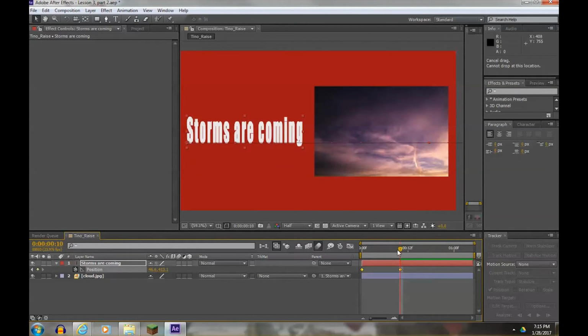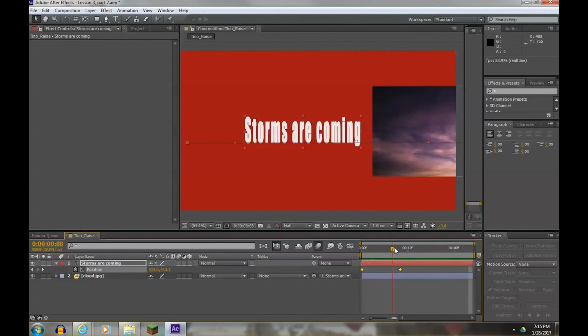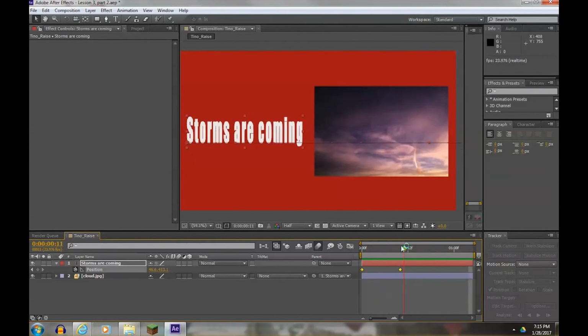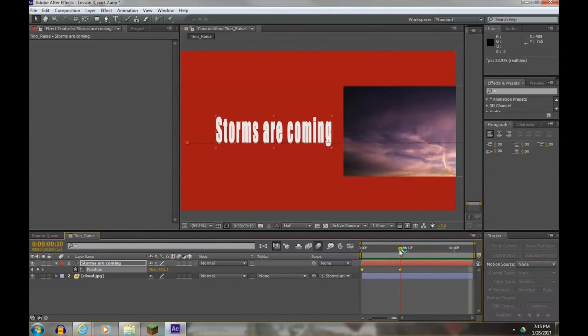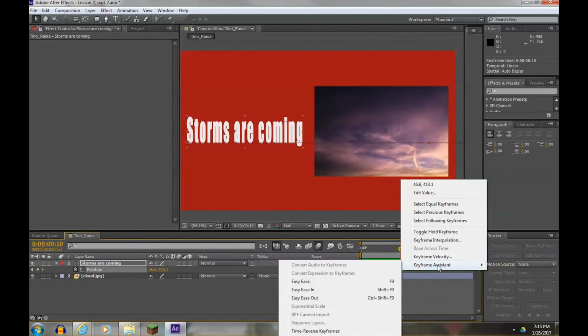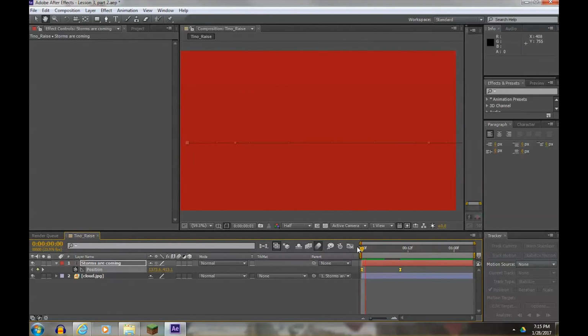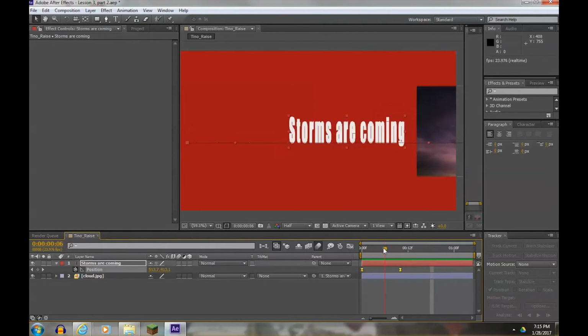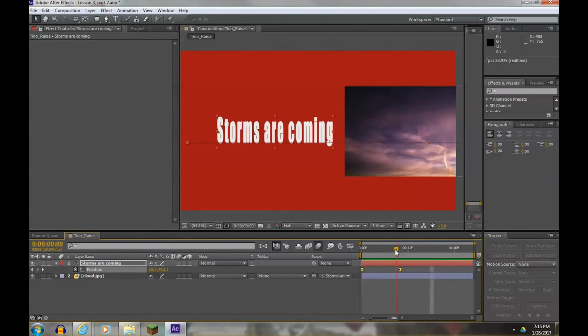If I go back and play it, it slides in. It's a little abrupt. If you remember, how can you make it become a little more smooth moving in? Yeah, that's right. Go to your second keyframe, right click, and let's make it an easy ease keyframe so that it slides in a little more. And then finally, let's turn on the blur so it blurs in as our eyes would normally see a fast moving object.